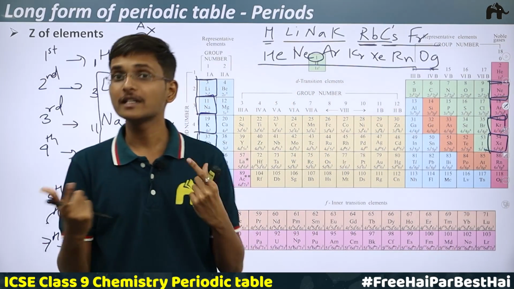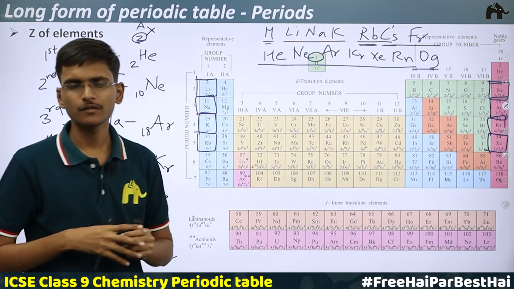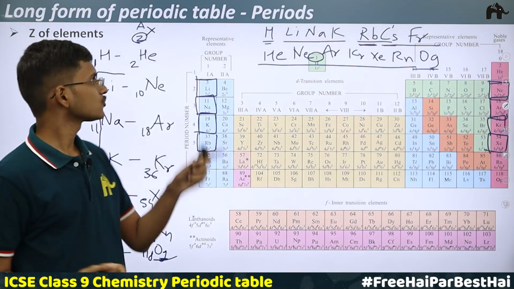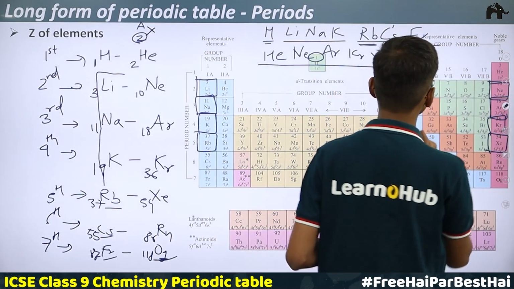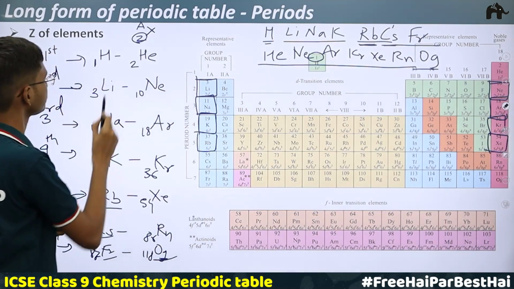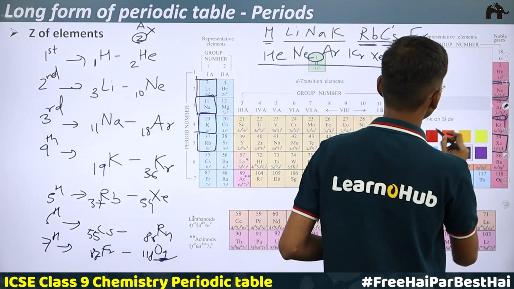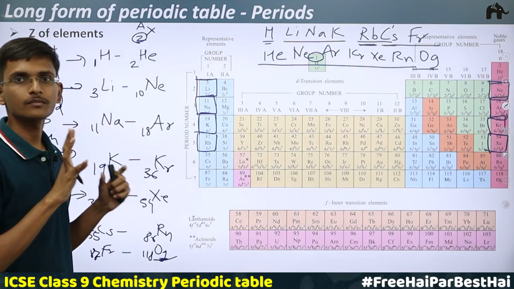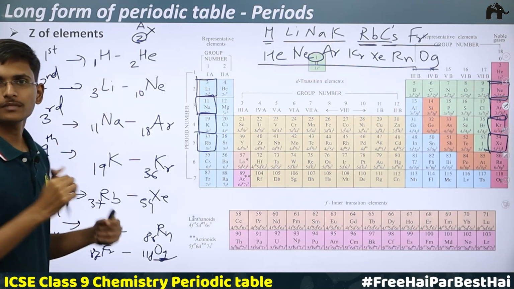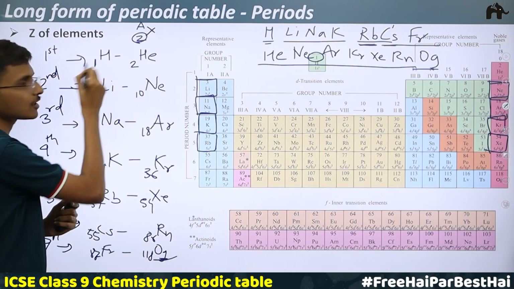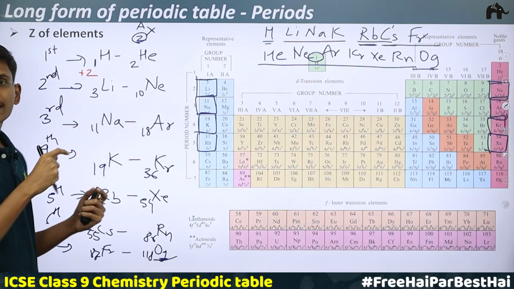Clear? Now the atomic numbers are the thing which would bother you, because maybe you won't have the periodic table in front of you. So how to remember the atomic numbers? First you would start with hydrogen. Let me tell you the simplest trick to remember the atomic numbers as well. The first period has 2 elements, hydrogen and helium, that's it. So from the first period's atomic number, I would add 2, and I would get the atomic number of the next period's first element.